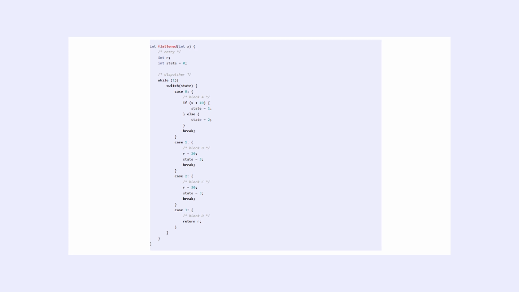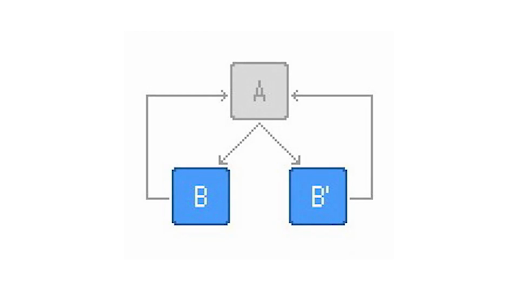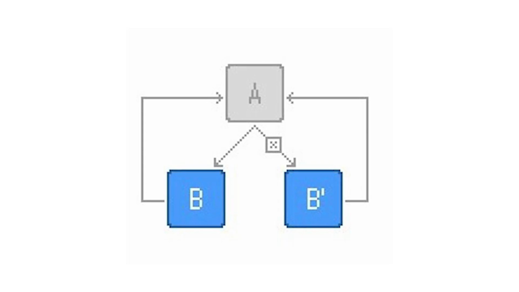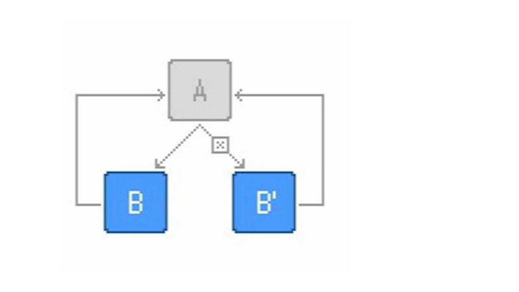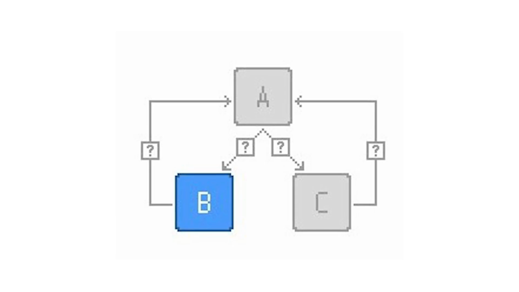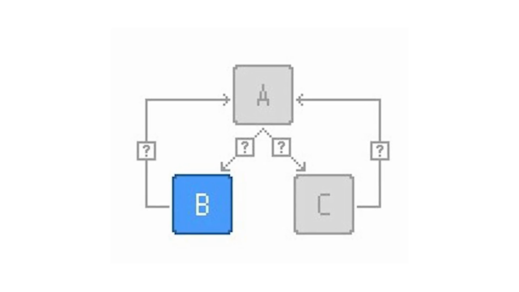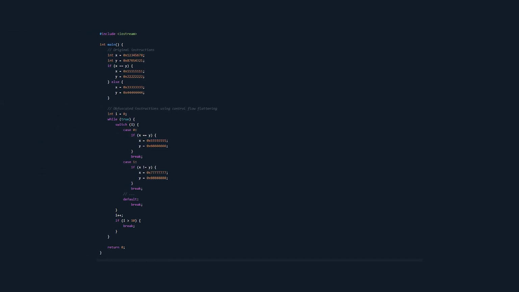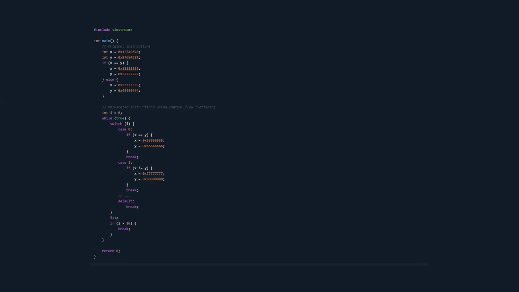Now, there are some additional obfuscation techniques. To further enhance the obfuscation, you can use clones, which create semantically equivalent copies of basic blocks; dead clones, which add dummy copies of blocks that are never executed; and opaque steps, which obfuscate the switching variable to make it harder to determine the next case. Now, in regards to this one, Peter, please put the control flow flattening malware code snippet on the screen.